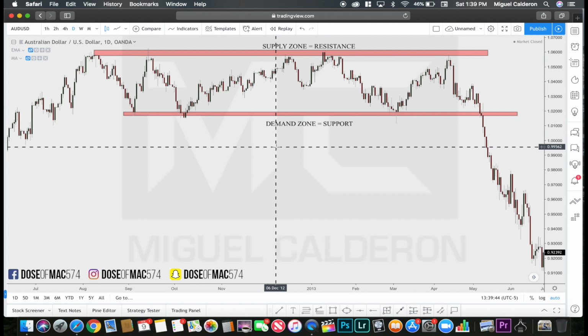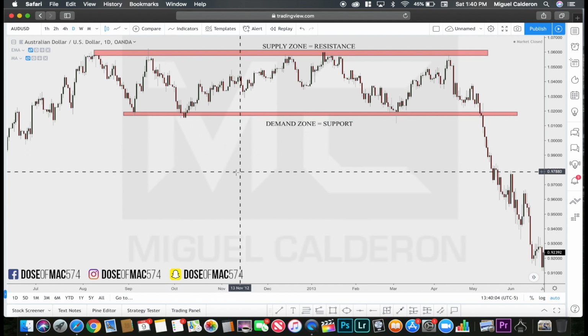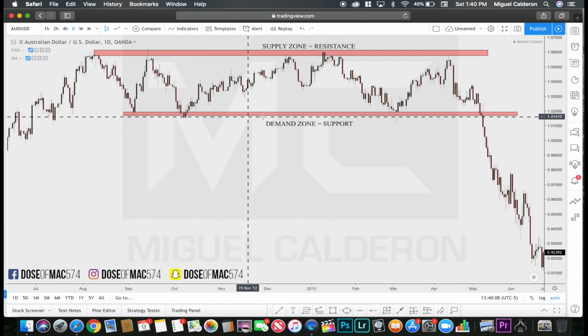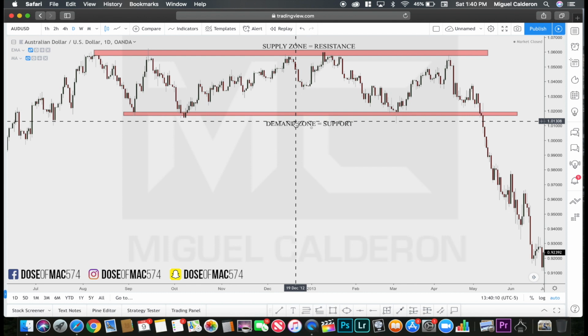I do recommend you use supply and demand on higher time frames, 4-hour, daily, preferably. You could even do it on bigger time frames, but I just think that for the most part, people are going to be capitalizing the best on the 4-hour and the daily. You can use them on the 1-hour and 2-hour, but it's just not as solid. Price is more likely to break through a supply and demand on a smaller time frame, but the 4-hour and daily are super solid for supply and demand.